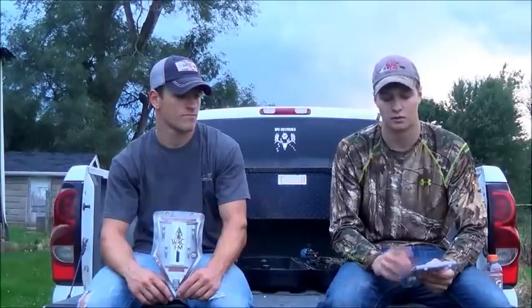These broadheads come in packs of 4, like seen. They run about $37 for a pack of 4. Comes with a decal, comes with an extra blade in there, and your 4 lock collars. They're real easy to put together, and we're going to take them out here and give them a little test.